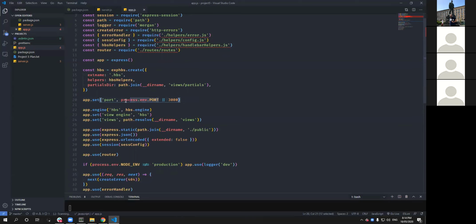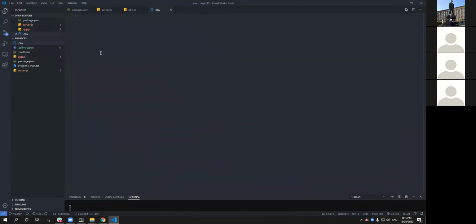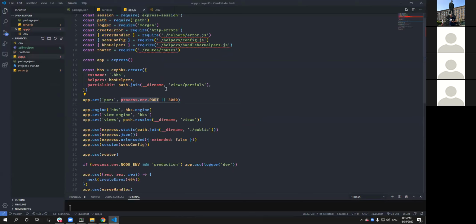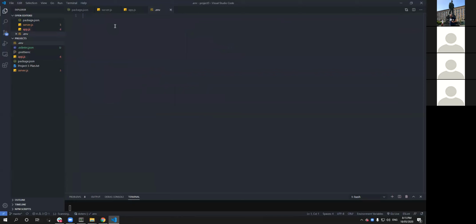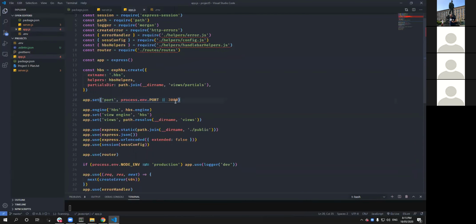This comes from the .env file if we have it. I don't want to show you lots of stuff, but it's just an idea. process.env.port takes the value from here, and if it was undefined or empty, use 3000.